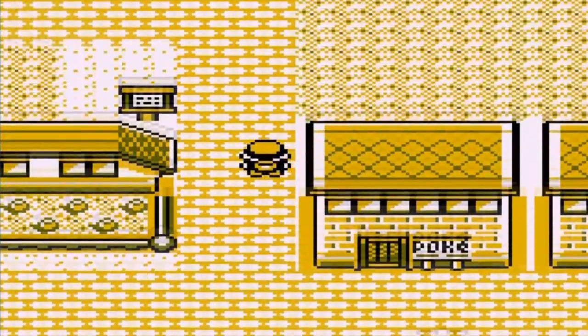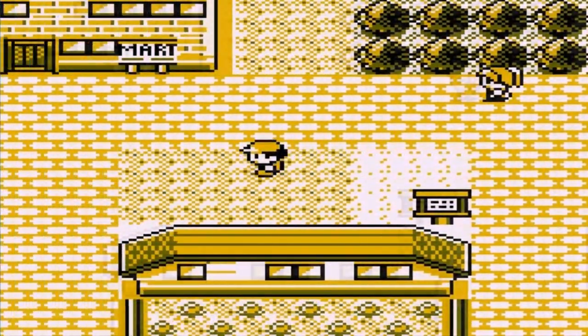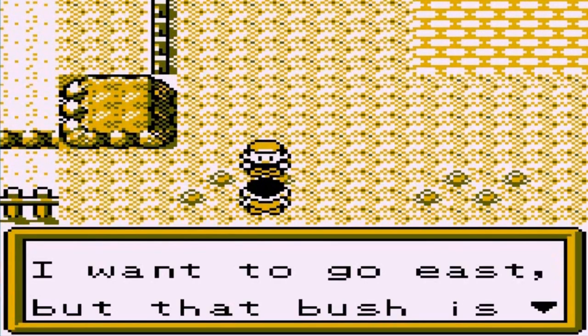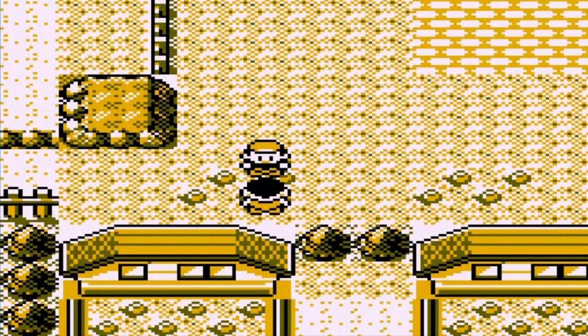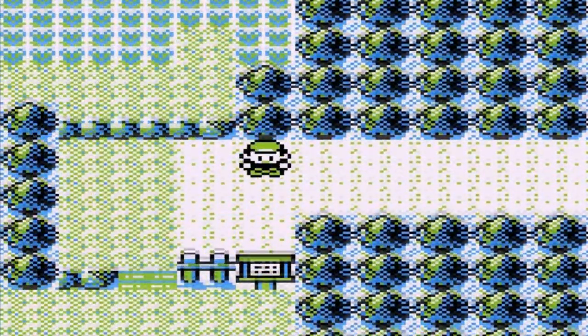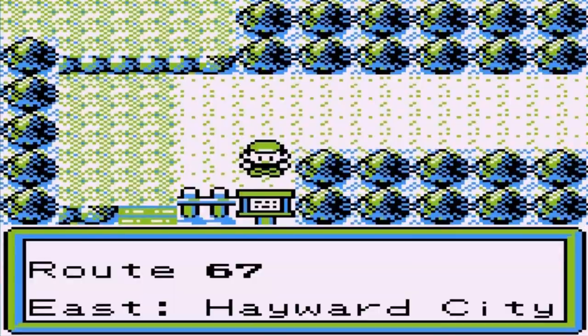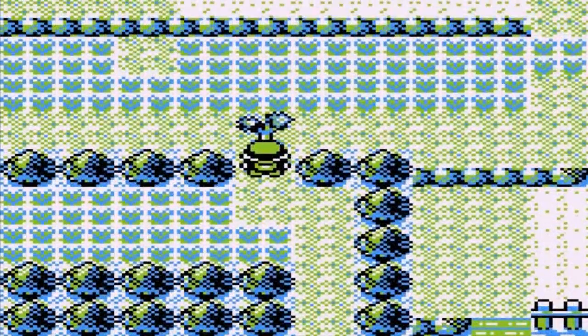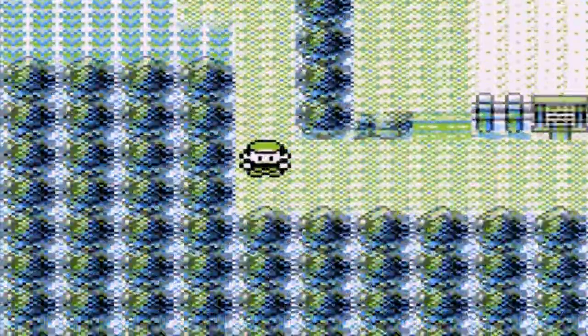Alright, let's explore Hayward a little bit more. Here's the Pokemart. Talking to this guy, I want to go east, but the bush is blocking my path. Let's see what kind of bush we're talking here. Route 67, east of Hayward City. And well, this is the one that he was talking about, and there's going to be a lot of Pokemon right there.